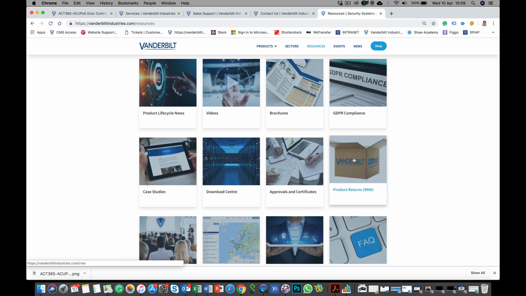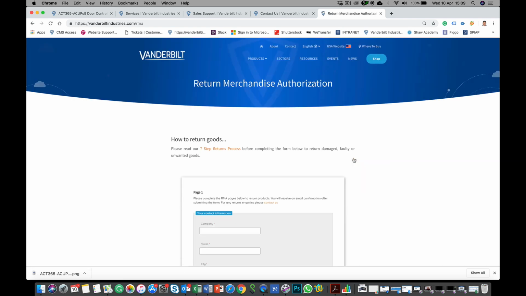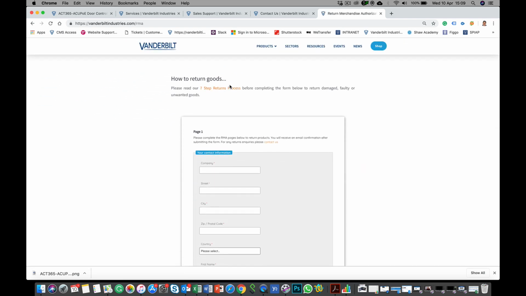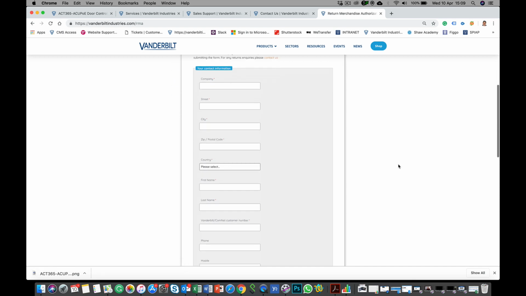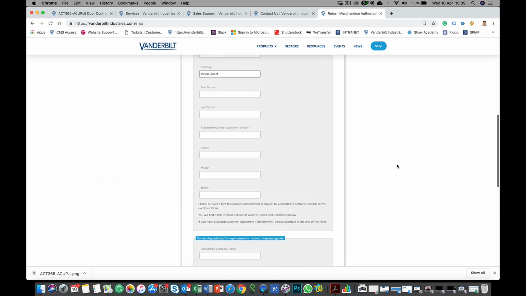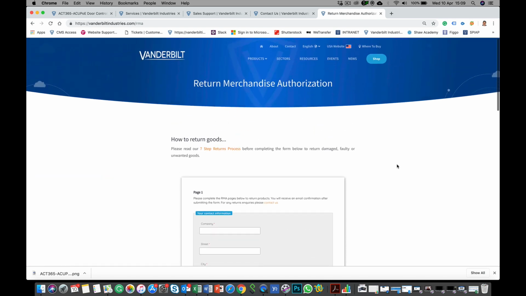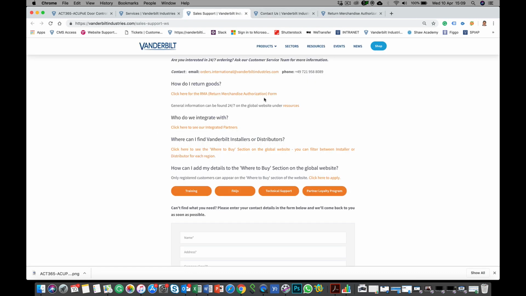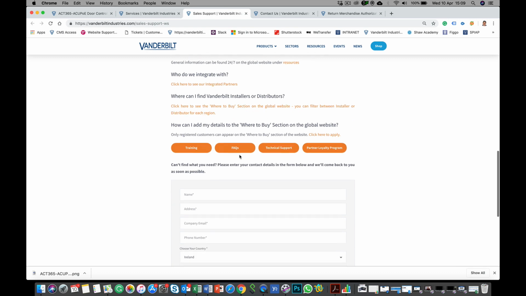So product returns. There's a 7-step returns process described when you link here, but really just follow the form, fill in the form and submit, and customer services will take it from there. So that's the customer services page.